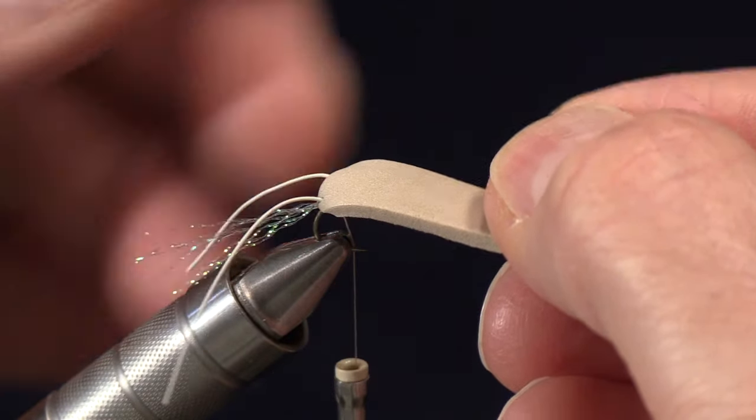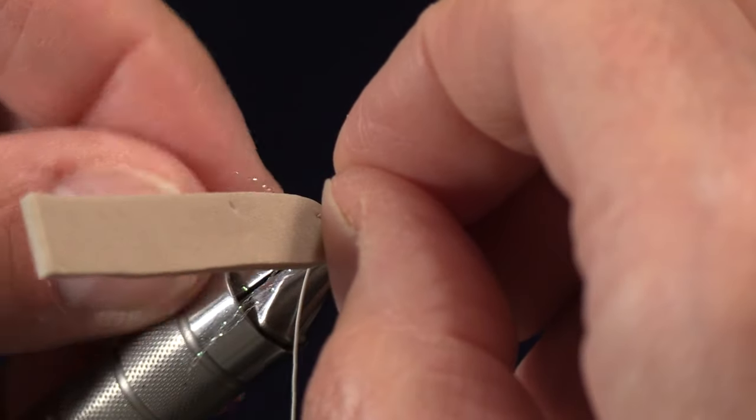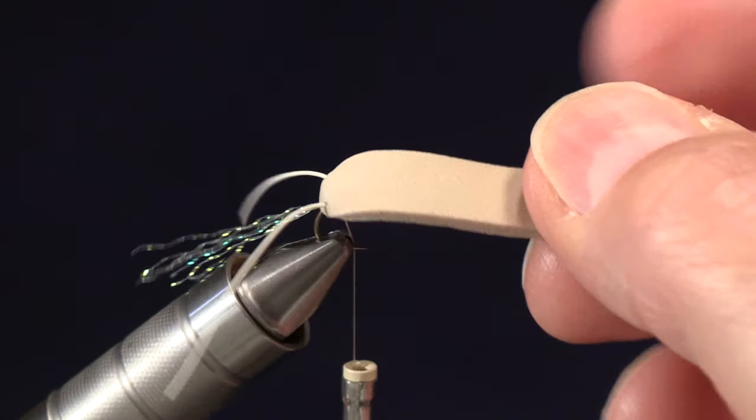Now let's see how I did. Not bad, not bad. This one is not the same angle because it's got a bend to it, I think is part of the problem, but we'll play with that a little bit. See if we can fix that. Yep, there we go. That's about as close as you need to get.